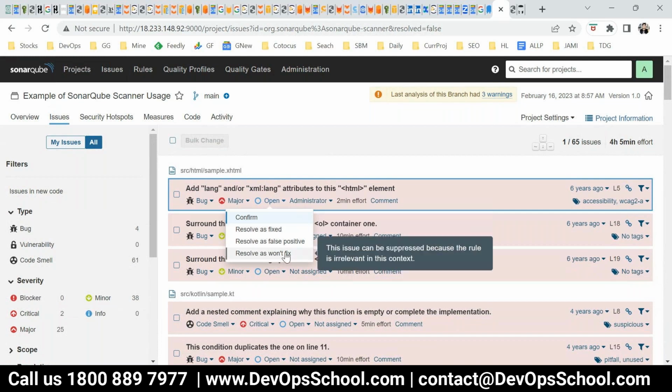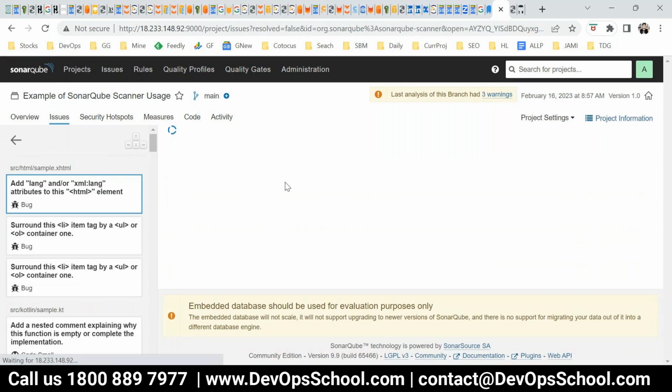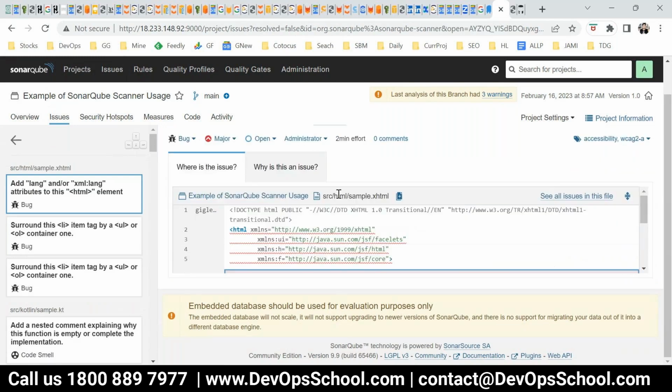Now what type of issues is there? The accessibility issues. This is the rule which got applied. On the right side, if you see my cursor, you will see that here. Again, click on it and get comfortable with it, because this is something which you have to explain to the engineers also. This is how to use it and all kinds of things. So complete information: who made the mistake, what time he made the mistake, where is the issue, what is the issue, how to fix it, is it fixed or not, or who's assigned to it. So complete information about the issues in the code, you can work with it.